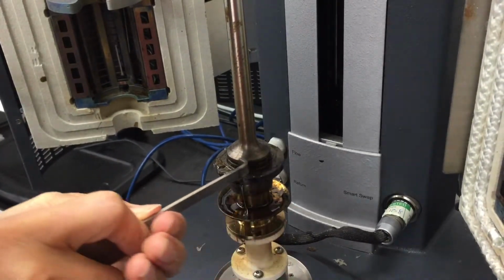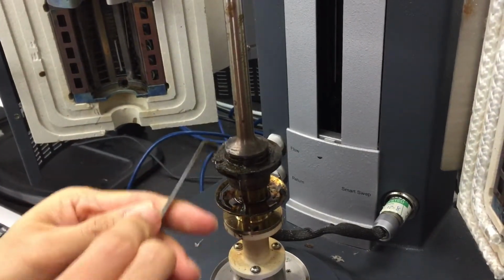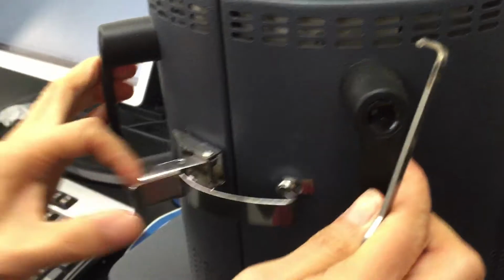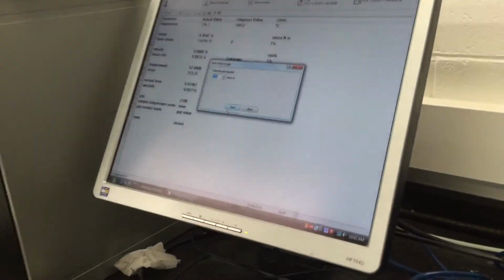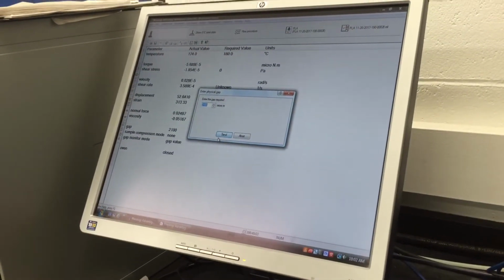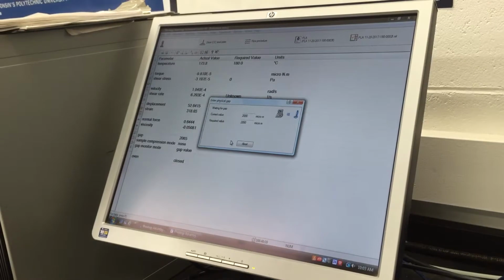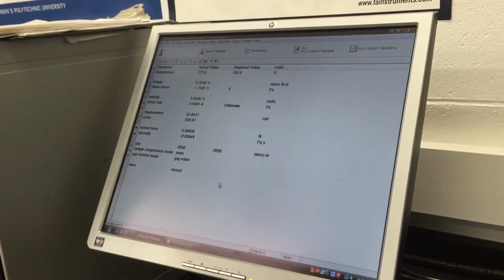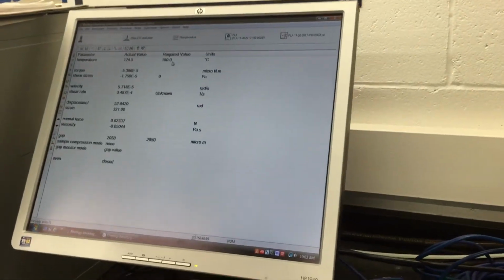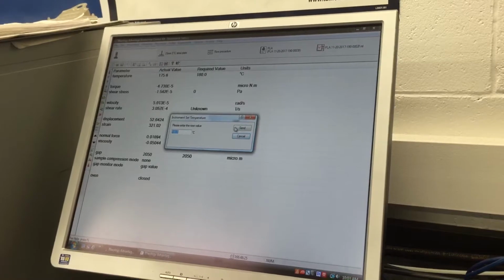You want to make sure that it is smooth, right? So our sample is good. I will further reduce this to make sure the sample fully lays out between the plates. So I go to 2050. All right, now the test I'm going to show you is to be run at 180, so our required temperature is 180°C.